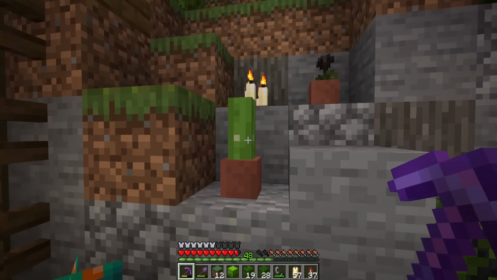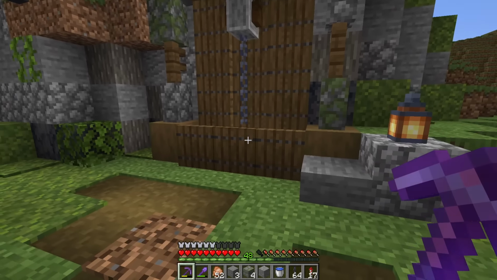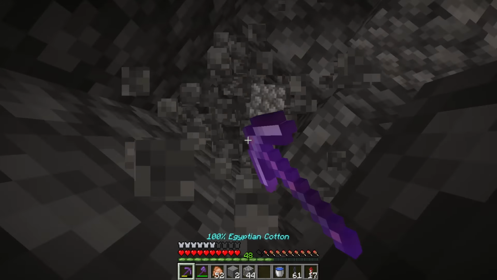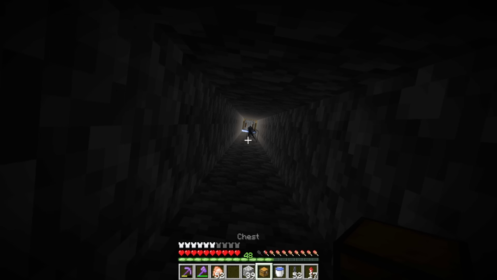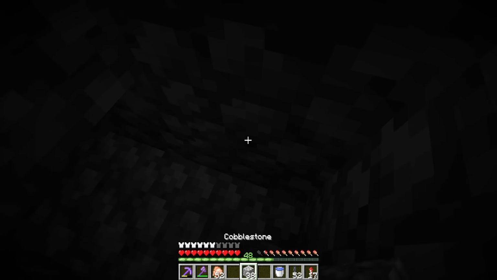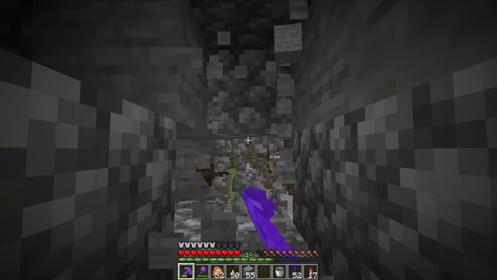There's candles and flowers and all sorts of stuff. Just for fun, I want to make this well actually go really deep, so let's dig way down. All right, and we'll put a chest just because it lets you see past the cracks in the side of it. And then we'll put water down here.